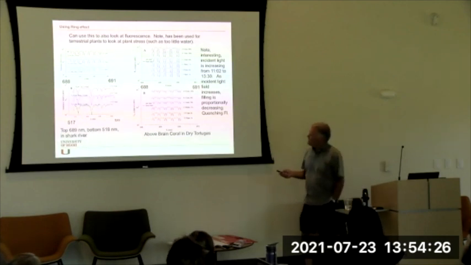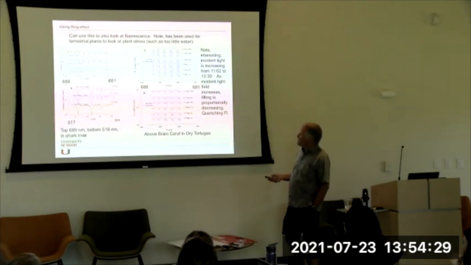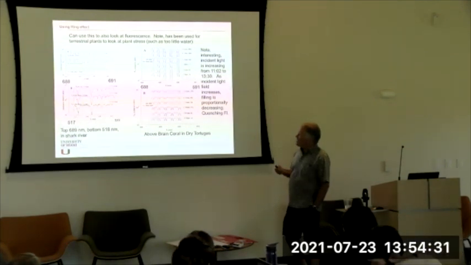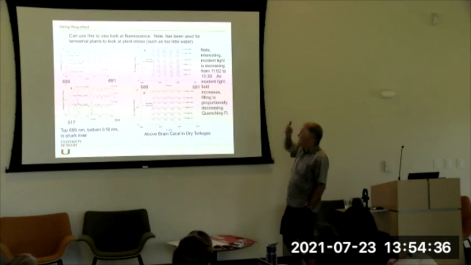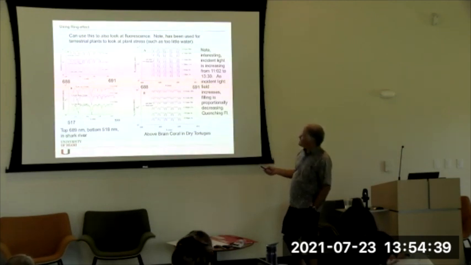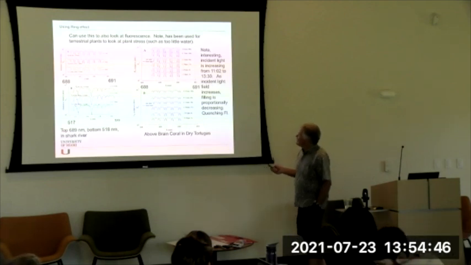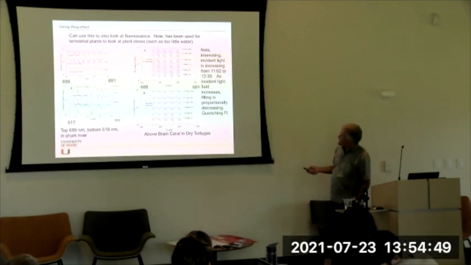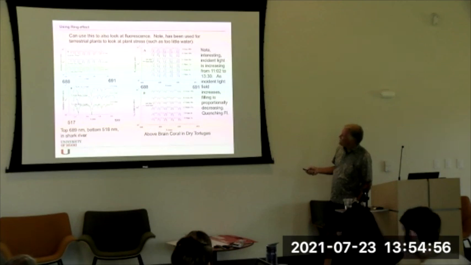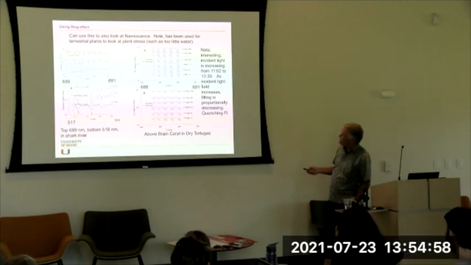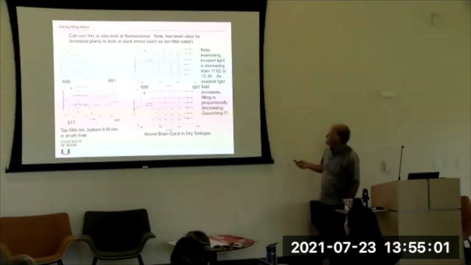I wondered if in Shark River, because of all the CDOM fluorescence that might be there, the colored dissolved organic material, whether I could see this filling in there. Basically, I couldn't see anything there. What was sort of interesting is this thing. I've never gotten any biologists to really get involved with it or interested. If you look at brain coral, this is looking above a piece of brain coral in the Dry Tortugas in the Florida Keys.